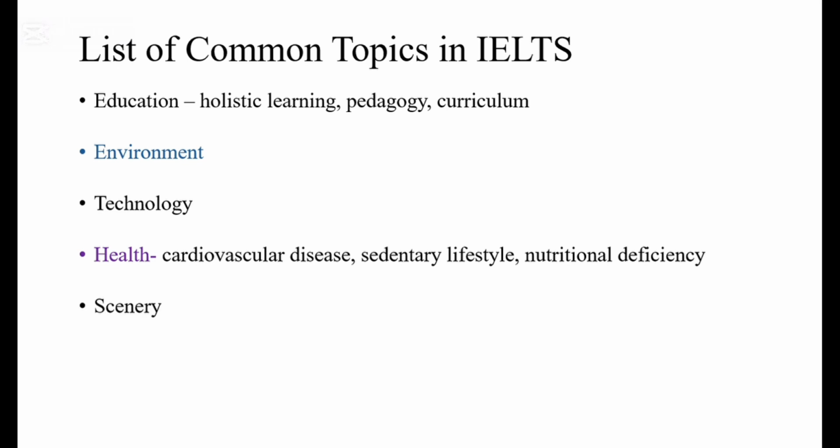You can get a topic related to scenery, and then poverty, and related to hometown. So this is the list of topics, but I have only talked about a few of them. There could be several topics. You need to search about those topics. You can easily find all those topics that are really common in the IELTS exam. So just do your homework, do a brief search, and then you can find these words easily, and try to develop vocabulary around those topics.